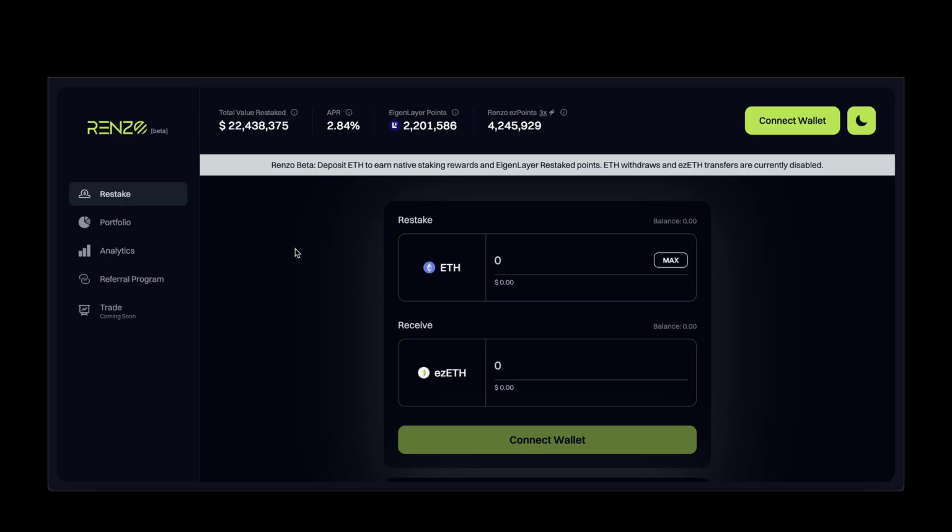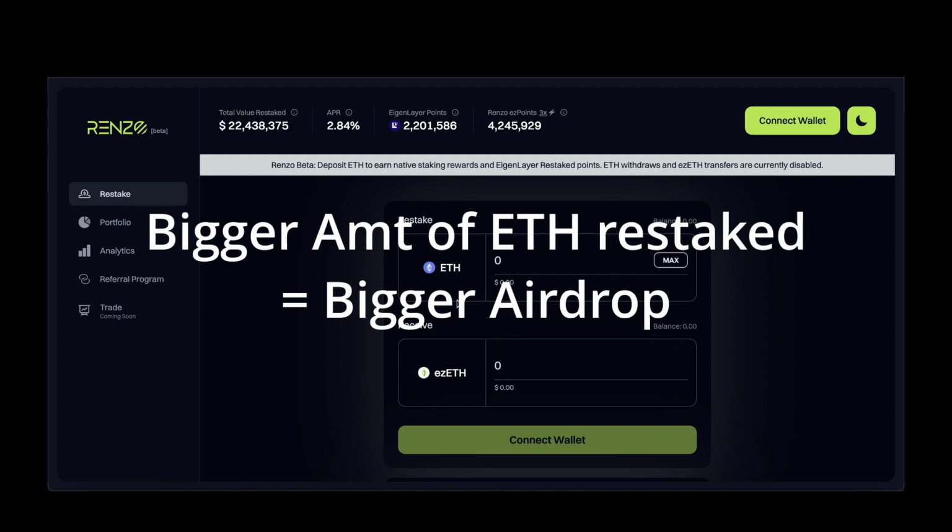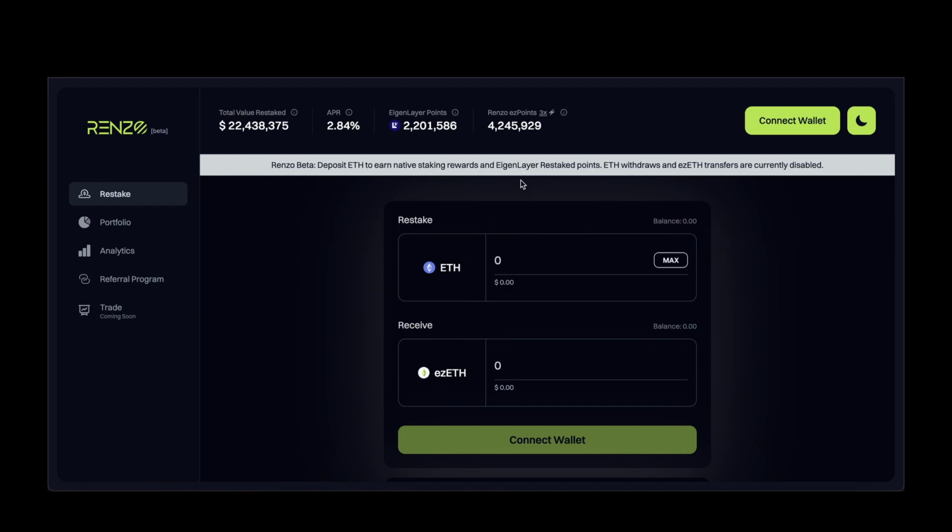Moving on to Renzo, this is the dApp that I'm talking about, which qualifies you for Eigenlayer points as well, even though the deposits on Eigenlayer itself are capped. On Renzo, they actually partnered up with Eigenlayer. Because of that, if you deposit ETH with Renzo, you can earn the native staking rewards plus Eigenlayer restake points as well. So it kills 2 birds with 1 stone, because Renzo might have a token coming out as well. If you stake ETH with Renzo, you'll get back ezETH. When you get ezETH, you get ezPoints, which are the points on this app itself, which potentially qualify you for the Renzo token drop, plus you get Eigenlayer points as well.